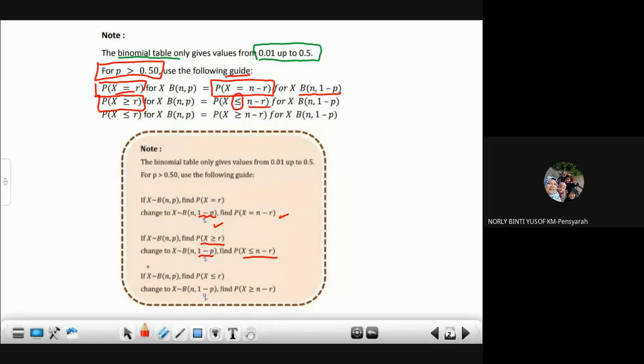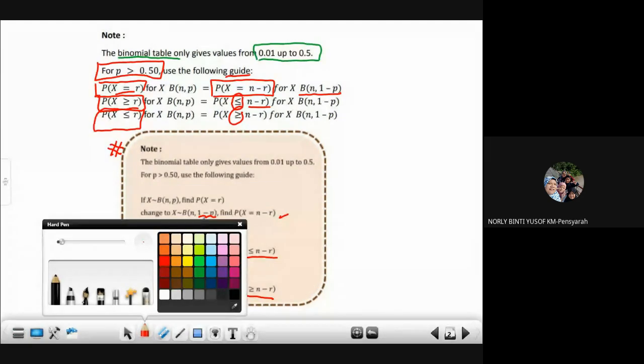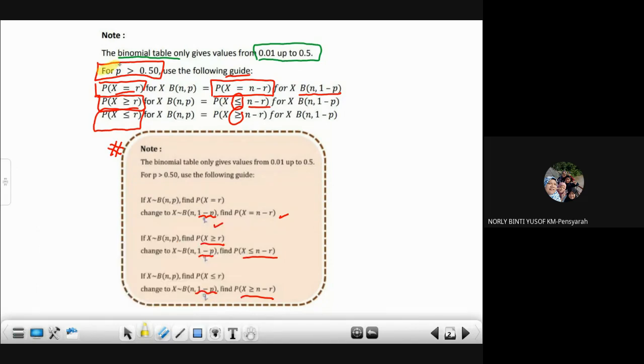Okay, sama juga kalau dia punya discrete soalan tu adalah lesser or equals to R. So dia akan change lah. So bila dia lesser or equals to sama, dia akan jadi greater or equals to, tapi still N minus R. Dan dia punya discrete pun sama, dia change from probability of success jadi 1 minus P iaitu Q. So ini sangat penting lah, you have to know and to ingat when you want to solve kalau you punya P tu greater than 0.5. Ini syarat dia lah. So this is very very important. Tapi bila you dah selesaikan nanti lama-lama you nampak. Inilah untuk case ini.